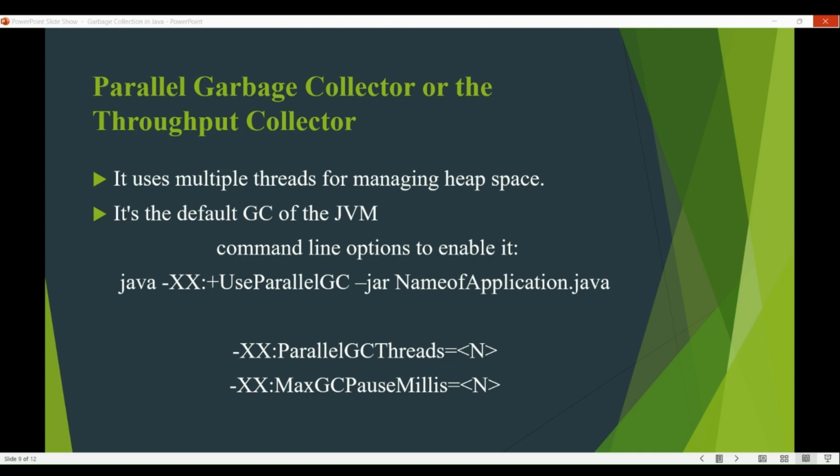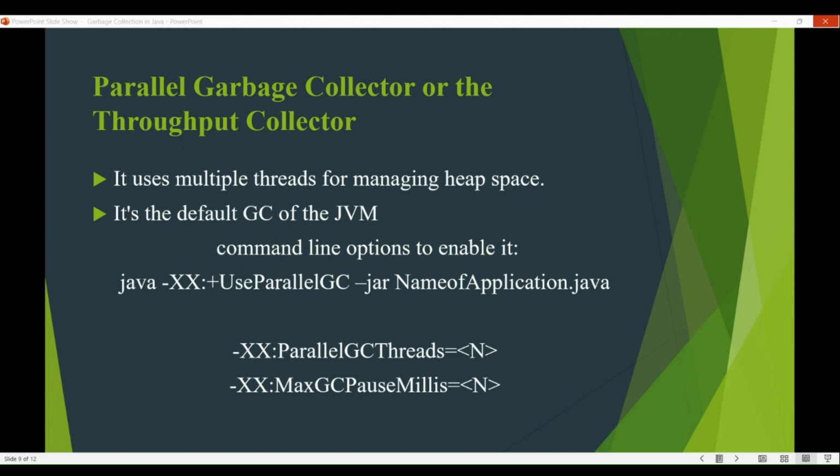The parallel collector is intended for applications with medium to large data sets that run on multiprocessor or multi-threaded hardware. To enable this, we can use the command -XX:+UseParallelGC. It is the default GC of the JVM as well.